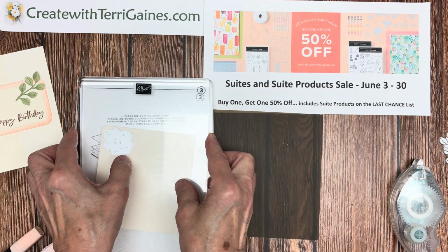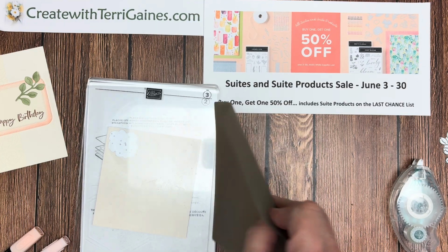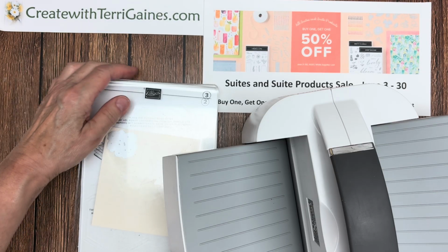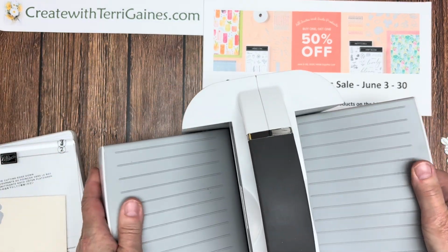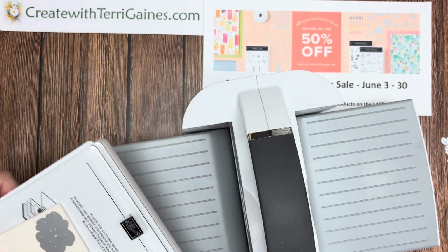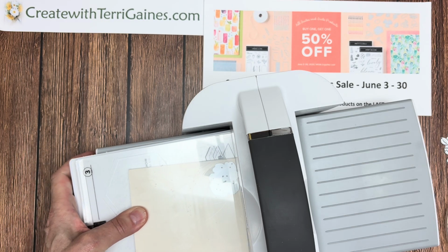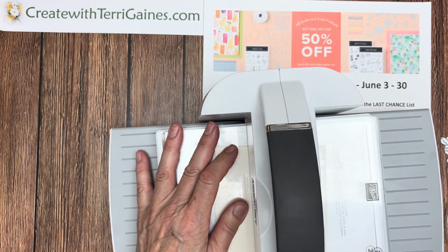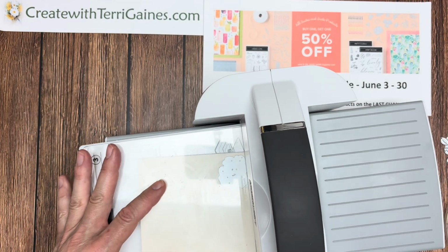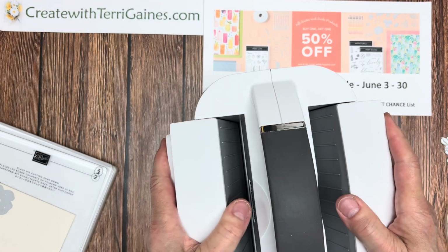So I'm going to take this sandwich, bring my die cutting machine in, and open that up. Let's see, let's move this all over so we can get these to open up. And the sandwich here, I'm not going to hold it down with the Post-it note because I think I've got it right where I want it to be. Now, as you go and cut this, it squishes everything. Instead of going all the way in, I just back out. That way it's just less cranking and it gives it another pass through, which is not going to hurt anything.